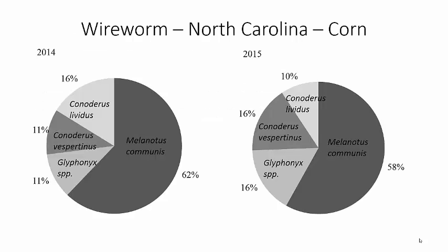One of the most important and common pests that we have in many of our fields are wireworms. A lot of this information comes from a master's student that finished up with me recently, Forrest Howell, and one of the things that Forrest did is actually identify some of the species that are present in North Carolina cornfields. His findings were similar to previous findings where we have a complex of species that seems to be dominated by one specific wireworm. If we have a species complex, we may expect variable performance with insecticides. So it's important to keep in mind that when we talk about wireworms, we're speaking about a complex of species. What may be in your field may or may not be in your neighbor's field.